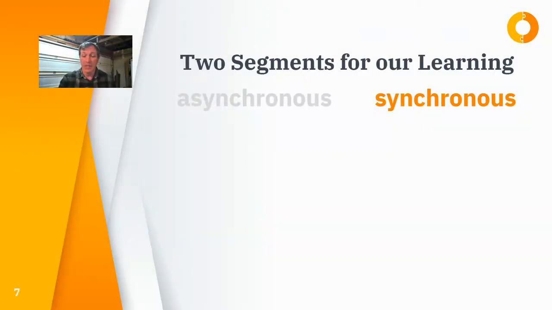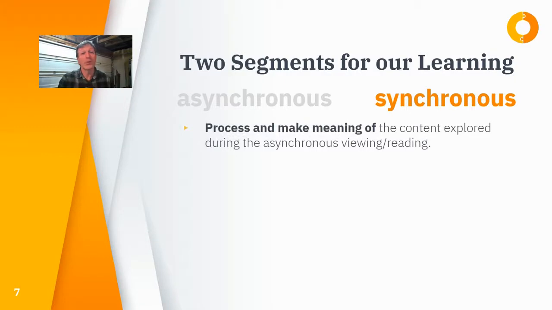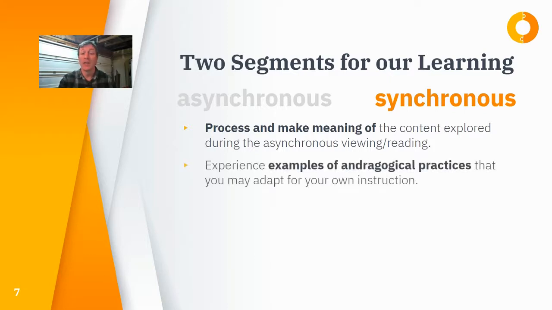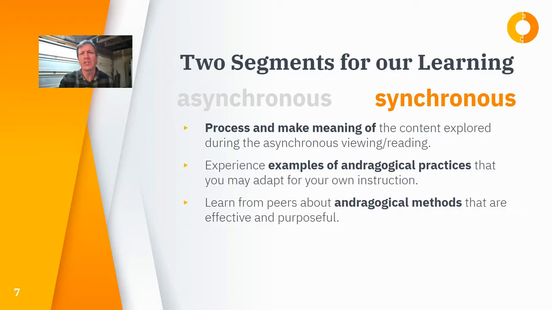For our synchronous time together on that Zoom, we're going to focus on processing and making meaning of the content that you're going to be exploring in this video and then in those related readings. My hope is that you're going to experience and be mindful of the adult learning practices that I'll be modeling for you and sharing with you so that you might adapt those for your own instruction, and learning from each other, because we are bringing together a wealth of knowledge that all of you have, at various degrees of size and shape of leading adult learning. And there's a lot of value in that experience as well.